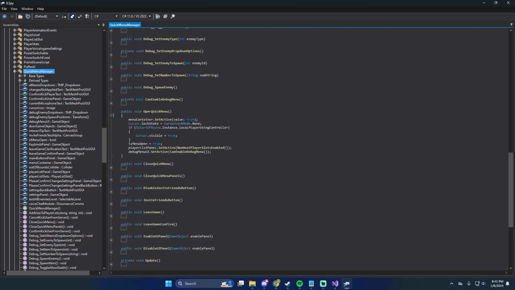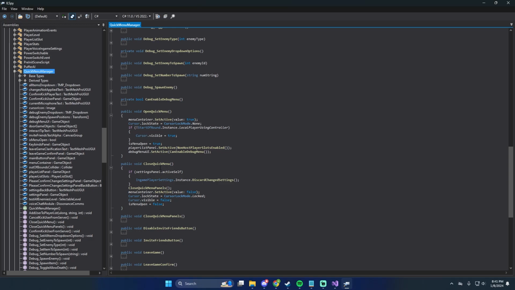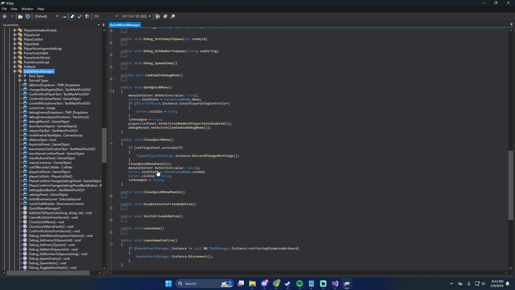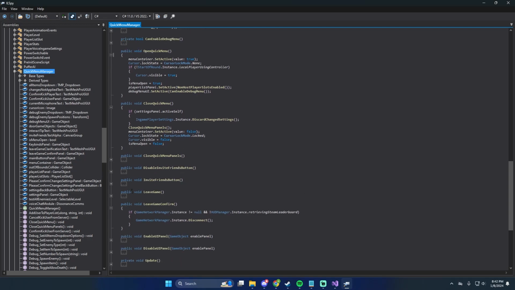And then, we want open quick menu. It's public. That makes things super easy. Same thing for public for the close quick menu. And then there's a situation where if you quit the game, close quick menu isn't called. So we also want to make sure we reference, originally you'd think it would be leave game, right? That's wrong. We actually want to reference leave game confirm. For some reason, leave game isn't good for it. I never really bothered to figure out why. It's like, oh, it doesn't work. Let's try this other one. And the other one worked. So we're going to use these three things. We're going to open our menu when this happens, close our menu when this happens, and if our menu is open, which we don't need to check, we're just going to close it when this happens as well.